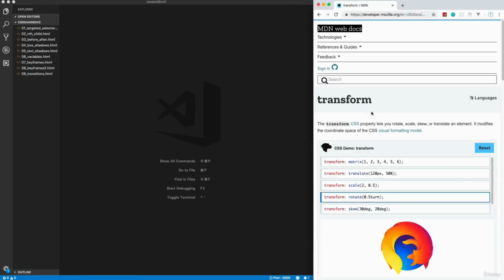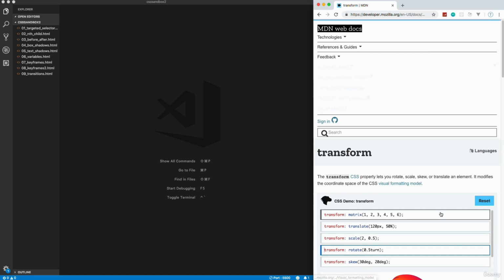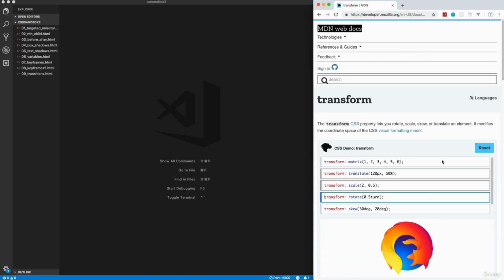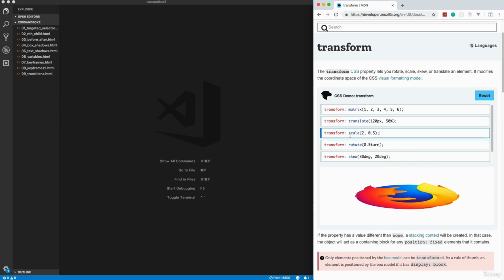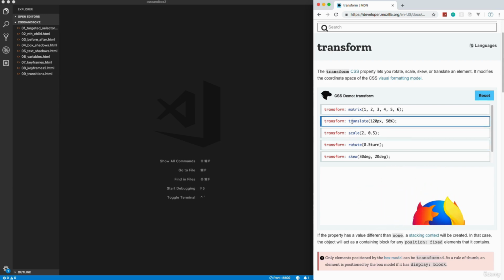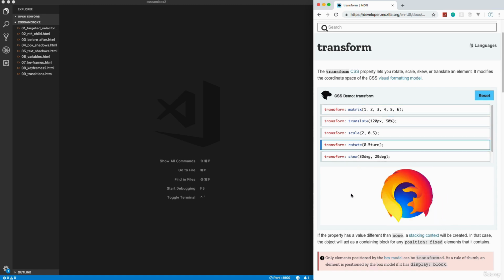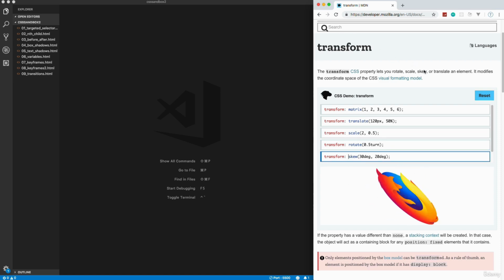All right, guys, so we're going to look at the transform property now, and this is a page from the MDN website, the Mozilla Docs, and it gives you a pretty good example of some of the effects that you can do with the transform. So for instance, we can rotate. Actually, I got to click off it first. This is skew, so you can kind of skew it. You can rotate. You can scale, so make it bigger. You can translate, which is basically move it around. Matrix.